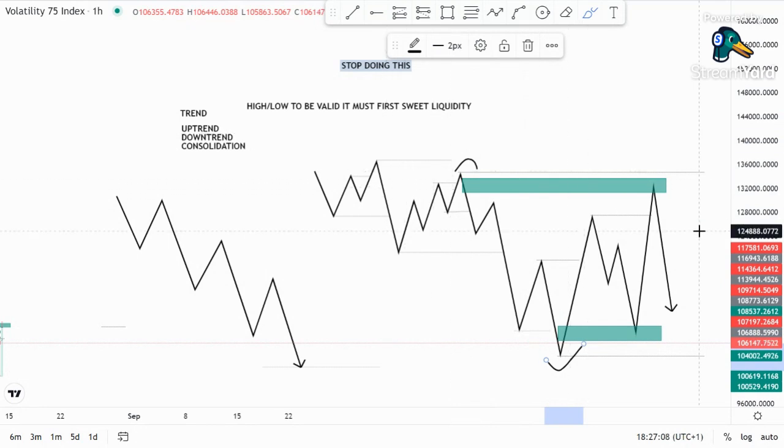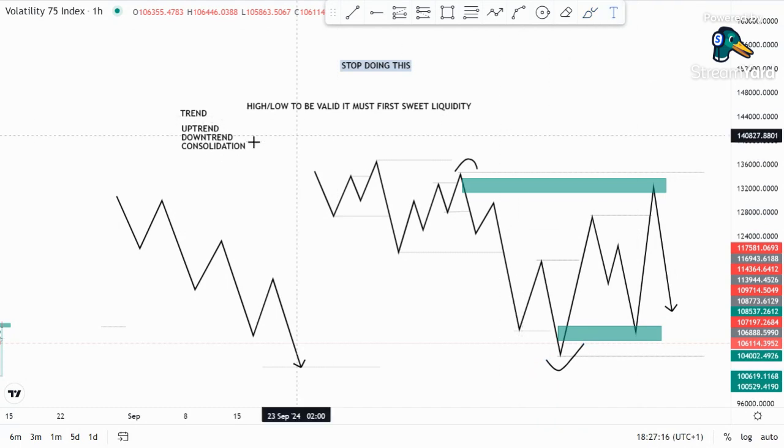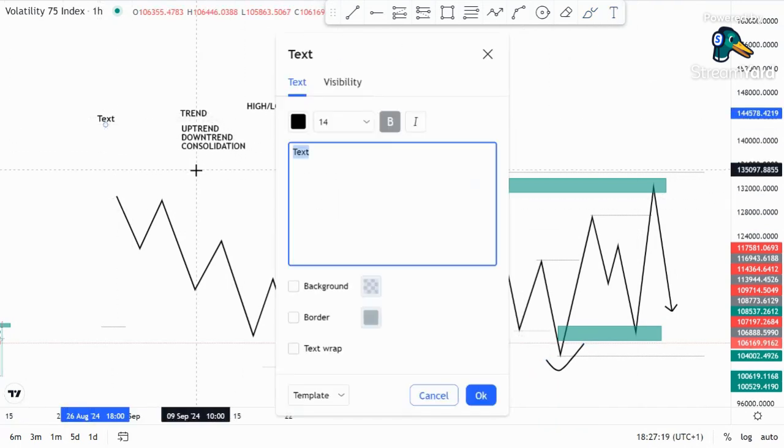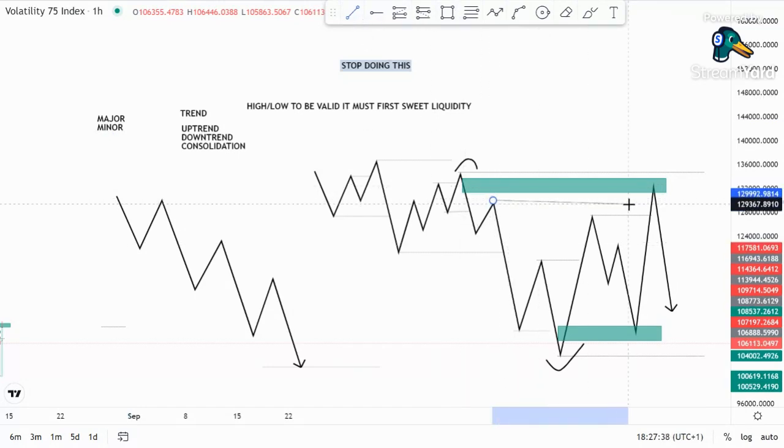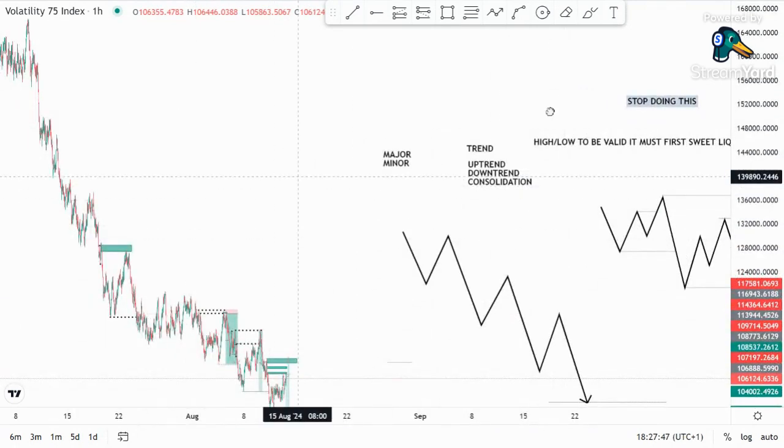So if you understand that, you know that definitely you are still on a downtrend, but a minor bullish trend is just showing. So we have two types of trend. There's a major and there's a minor. You have the major and the minor. So let's dive into the charts. Let me show you a practical example of what I'm talking about. You might not get this now, but here are practical examples. Also, I can just tell you that this is structural liquidity. Most of you don't understand, but this is structural liquidity that confirms our POI. So let's dive into the chart to see some examples.